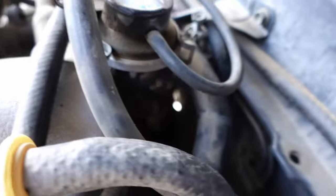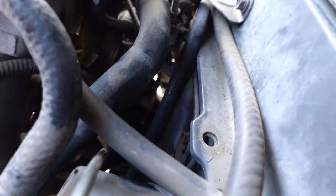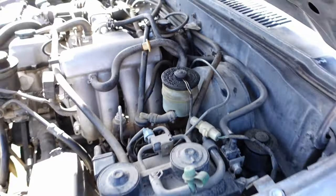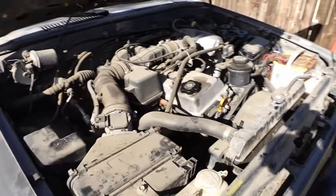That is my ratchet. You can barely see it right in the middle of the screen. That's the handle of the ratchet. And I'm trying to find a way to get in there to loosen that, but I'm not seeing how it is possible. There you go, you can kind of see it better now. So that's my wrench right there in the back of the motor. Here's where that is, zoomed out. I'm starting to think I might not be able to get this transmission off without pulling the motor out due to the way that this is mounted.